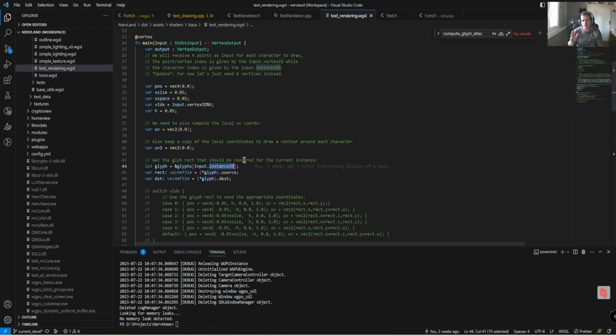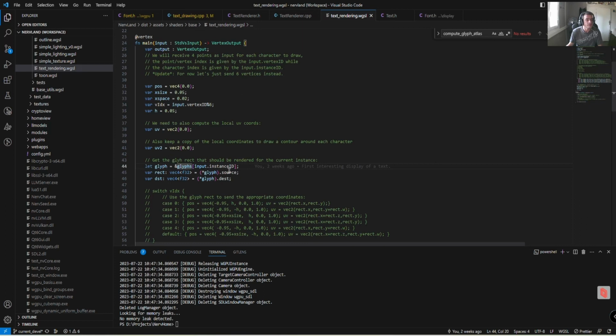But yeah, the way it is currently, you have 6 vertices for the number of instances, which is the number of characters that you want to draw. So I increase this instance number depending on the number of characters. So you figure out, okay, what is the index of the character you want to draw. This is actually giving you access to the glyph that you want to draw.